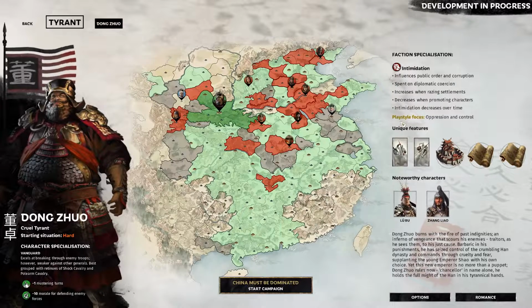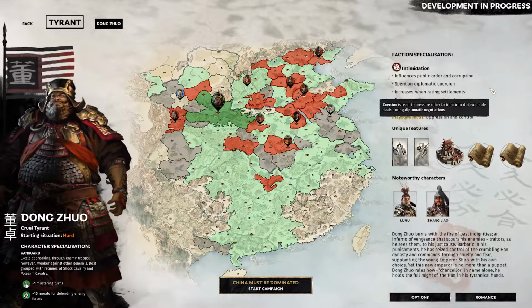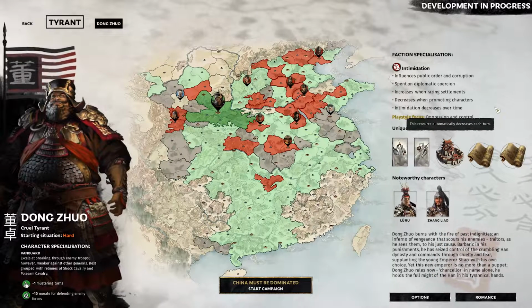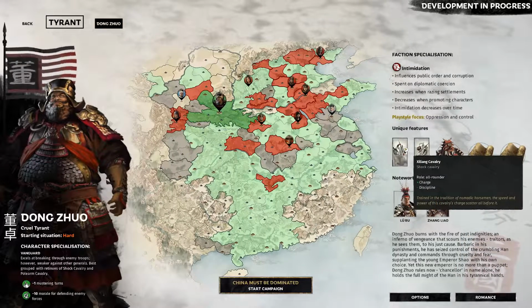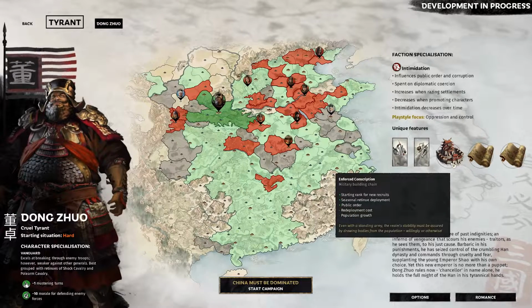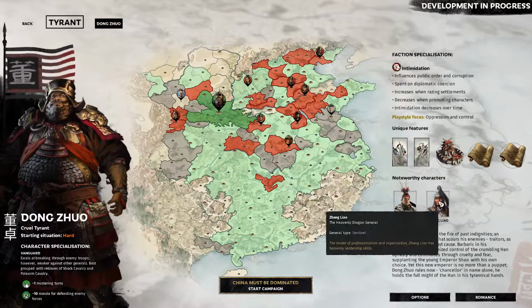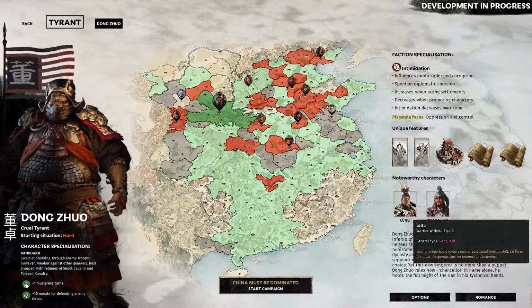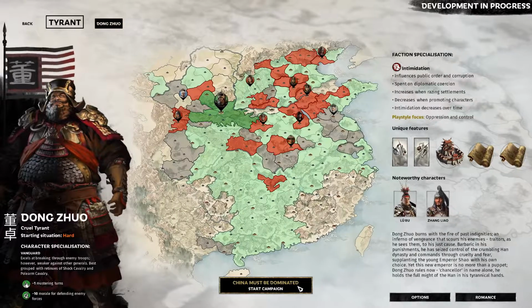His playstyle focuses on oppression and control, and Zhuo benefits from a faction specialization called Intimidation, which is your faction's special currency, as well as exclusive access to medium and heavy shock cavalry from the beginning, and the special Enforced Conscription building chain. He starts with the Sentinel General Zhang Liao, and of course, the warrior without equal, the Red Mist himself, Lu Bu! Let's dive straight in.